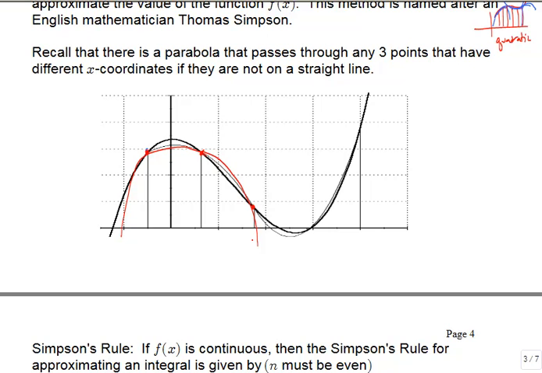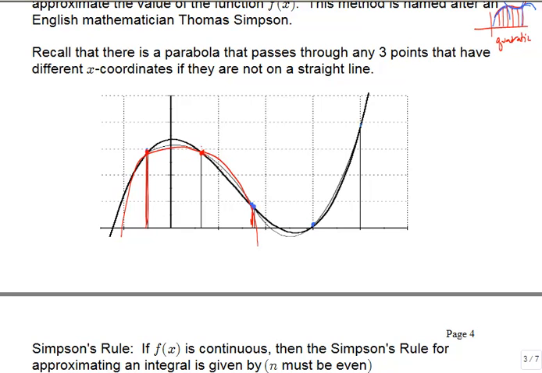Okay, so you try to find the best fitting parabola through those points, and then we're going to approximate this area by finding the area under that particular parabola from this endpoint on the left to this one on the right. And notice I'm actually skipping that endpoint in the middle. I need to use it to get the equation of this parabola, but I don't actually use it when I'm thinking about endpoints.